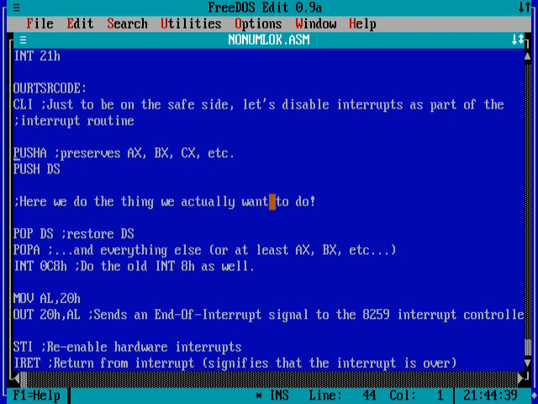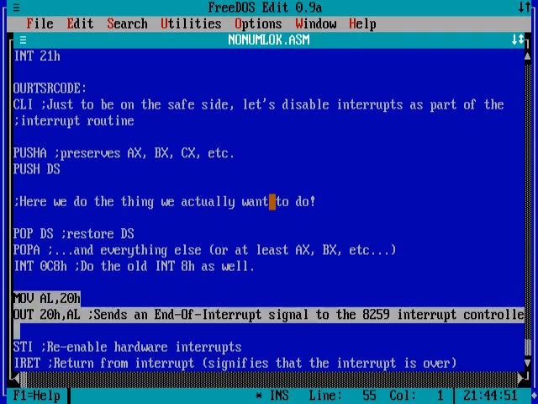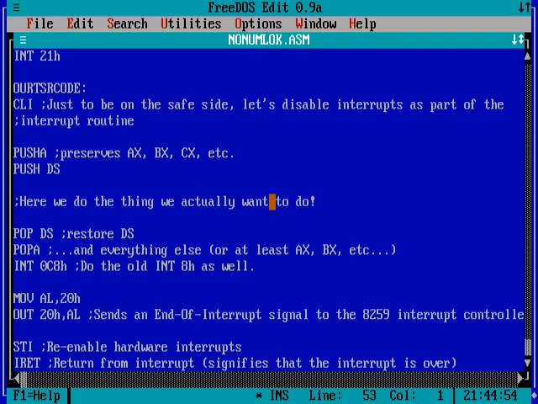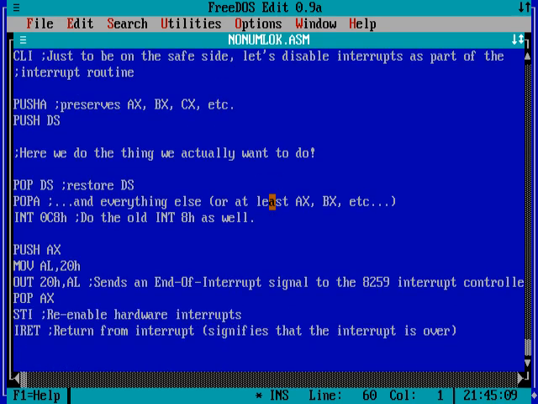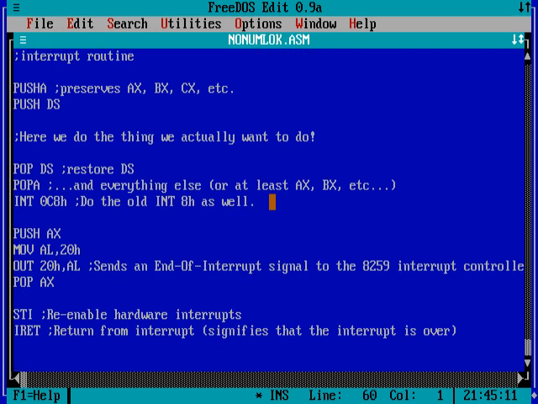If you're going to use any registers in your code, make sure to preserve them first with a push and then restore them afterwards with a pop. That is very important. And that also goes for this part here, because we're changing AL here. So before we do this, let's push AX, because AL is part of AX. We push AX at the beginning here, and then afterwards pop AX to restore it to whatever it was before. I think that is it. Did I miss anything?